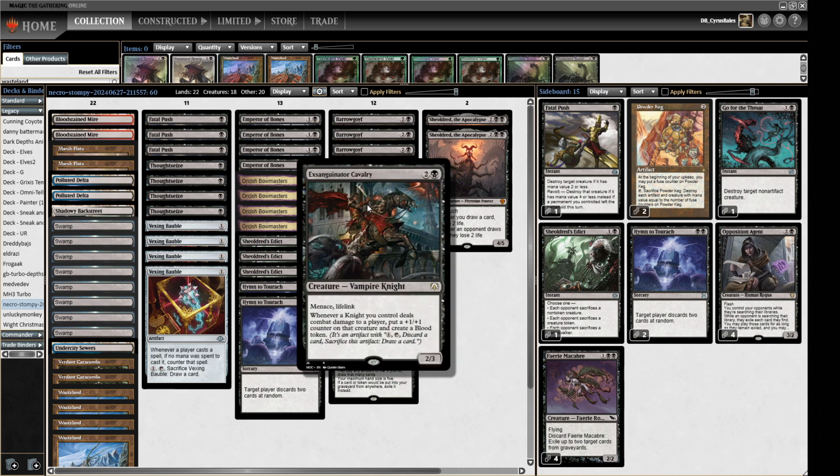Exsanguinator Cavalry is fine. This card isn't one that I'm super in love with. I think it is fine, is the thing. If it was like a 2/4, I would be a lot more up on it. But the fact that it just died cleanly to a Lightning Bolt as a 3-drop is a little bit sketchy sometimes. And we're not leveraging other knights like the 1-mana knight that grows. That's quite a nice one to pair with this. They're both vampires as well.